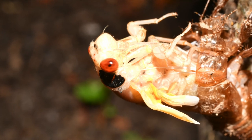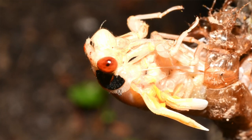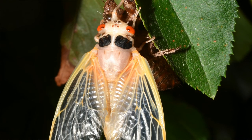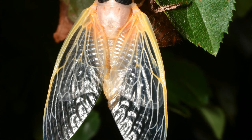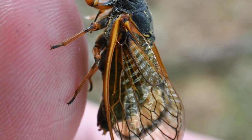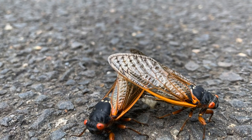And these stages are egg, the nymph, the small brown shed that you usually find on the tree, but if you can get them before they emerge, this is the nymph. Once they climb a tree and begin to emerge, they'll resemble an adult form, but they'll be a pale white. And this stage is called a teneral. In this form, they're very fragile. Once they've successfully hardened their newly emerged body, they'll resemble what you see out flying now. And they'll continue living the next 4 to 6 weeks of their life, gliding through the air, feeding on tree twigs, and mating.